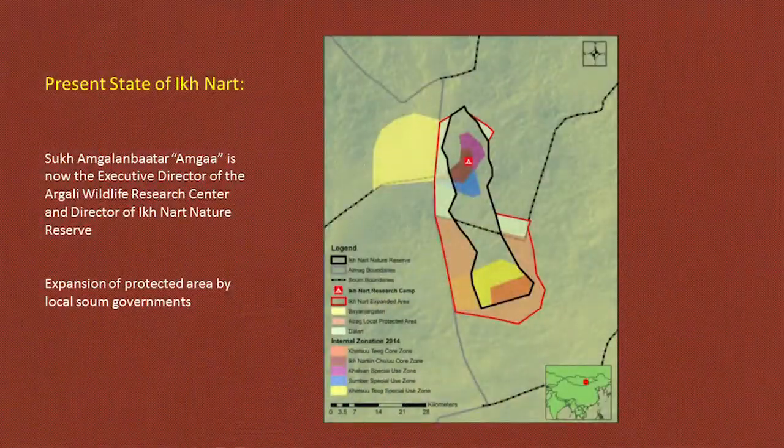And we had a basis upon which to develop a GIS modeling, which is now in progress, and which my colleague, Jennifer Farquhar, who's sitting back there against the wall, will be using in her dissertation at the University of Pittsburgh. So, at this point, Nart has expanded because of the increased interest of the locals to include other protected areas outside of the Black Line, which is very nice. And we now have a director, who is located in the local Sum Center. And we have more of an administrative structure.